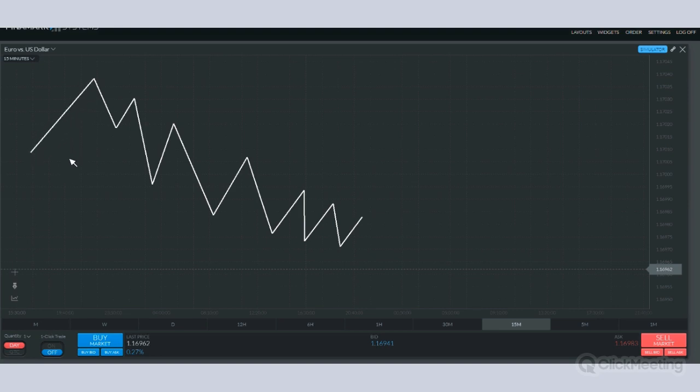Not as pretty as my triangles, I'm just going to say that right out of the gate, but anyway. So we have a situation here where, just like the triangles, guys, we're just going to connect our swing highs, and we're going to connect our swing lows. I didn't start my wedge as wide as I probably should have, but it is a wedge nonetheless. We've got a situation where price is widest at the outside and getting tighter as it goes. And this is a falling wedge.